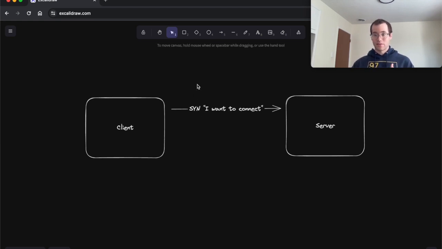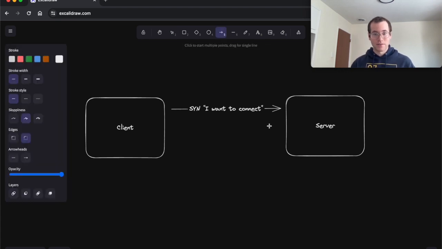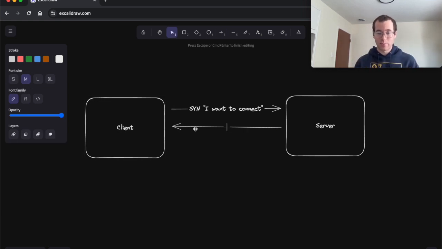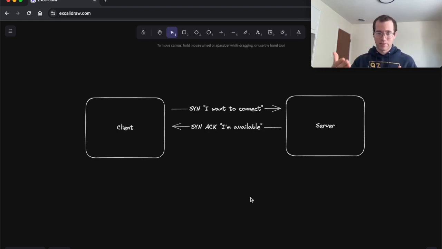And so I send this SYN flag to the New York Times server, and their server responds to me. In their response, it's also another TCP segment, and they've set their SYN flag in that segment to 1, and they also set the ACK flag to 1 as well. So they respond with a SYN ACK, which means I am available. And so basically that is them telling your browser, we can actually talk here.